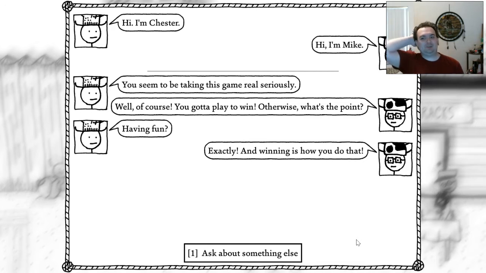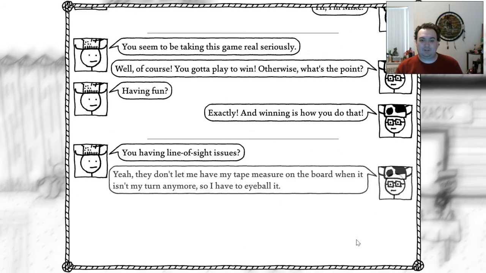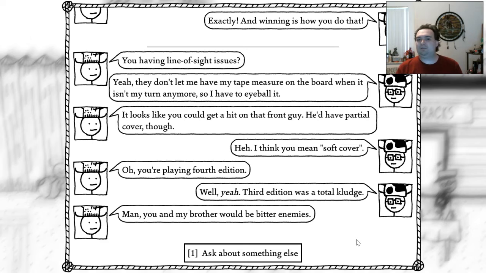No, do not listen to this guy right here. This guy right here is everything that's wrong with the gaming community. Everything, in one person. You having line of sight issues? Yeah, they don't let me have my tape measure on the board when it isn't my turn anymore, so I have to eyeball it. Looks like you get a hit on the front guy.